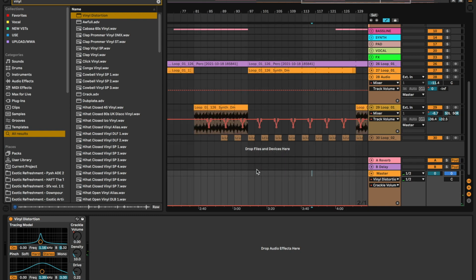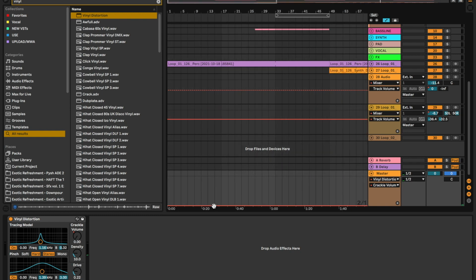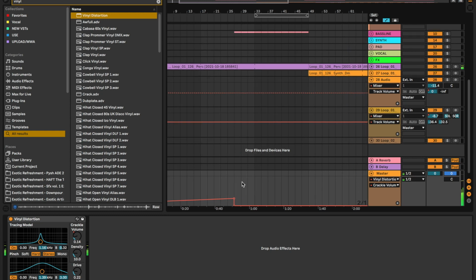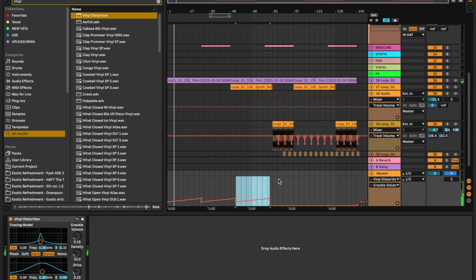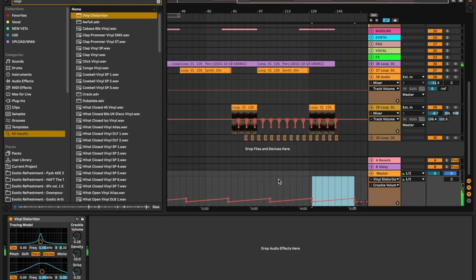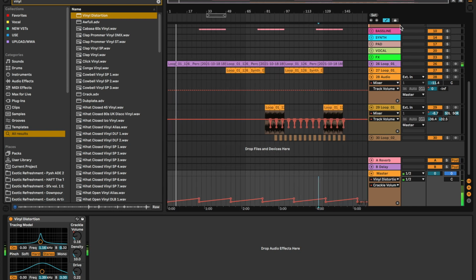And I could even use this in the start just to build up the track a bit. Give it a little bit of fruitcake-ness. And you know what? I'm just going to duplicate this along to give it that craziness that it needs.